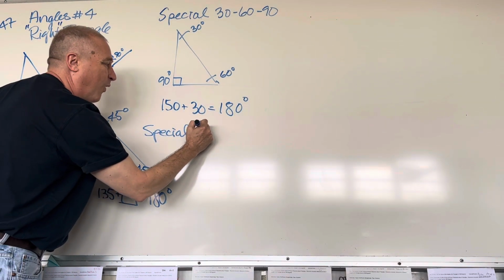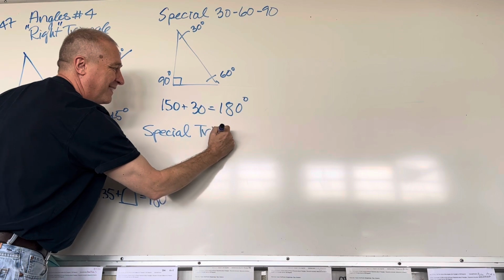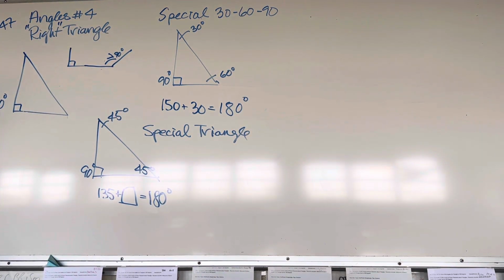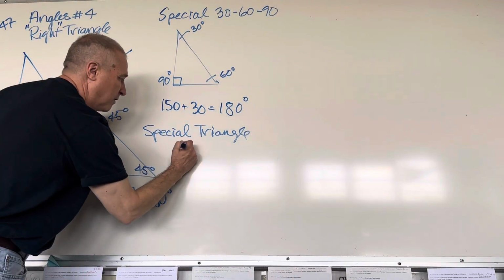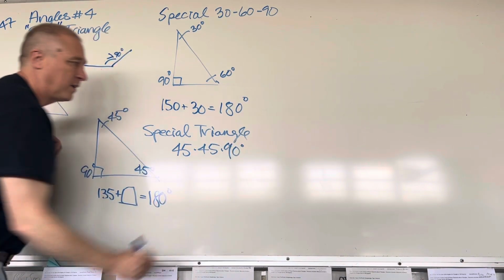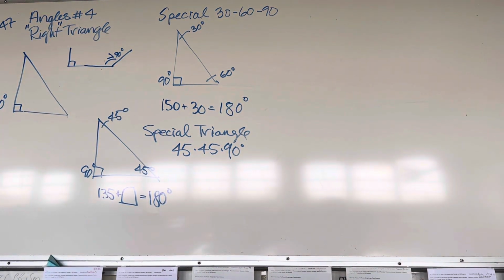What do you think it's called? Look at your notes. Special triangle. It is. What do they call it even more? This is the actual name. They call it what it is. It's a 45, 45, 90 triangle because it's got a 45, a 45, and a 90. They all add up to 180. This is your second special right.